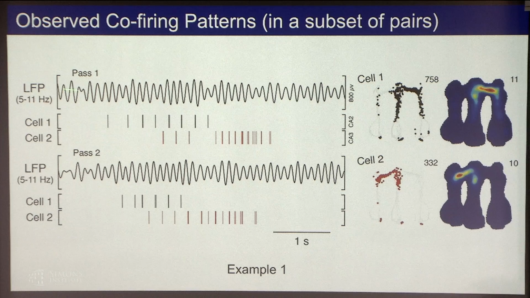Here, the animal is running up towards this choice point, and you see that this cell is firing on every other theta cycle, right? Bump, pause, bump, pause. And this is similar to stuff that both Jim and Mike have shown in entorhinal cortex, but I don't think it's been documented in hippocampus, but correct me if I'm wrong. Maybe it has?